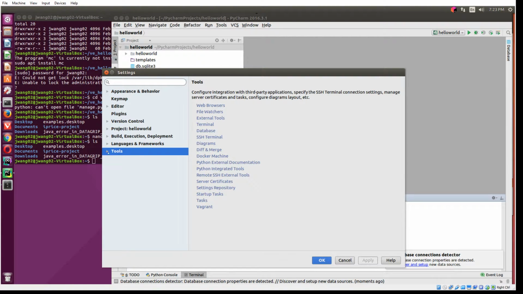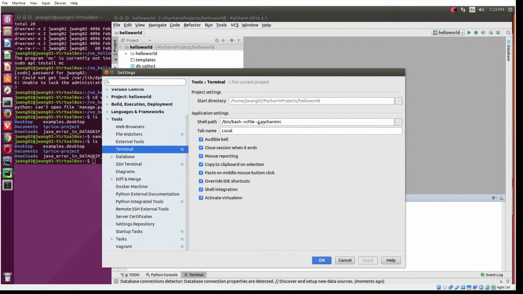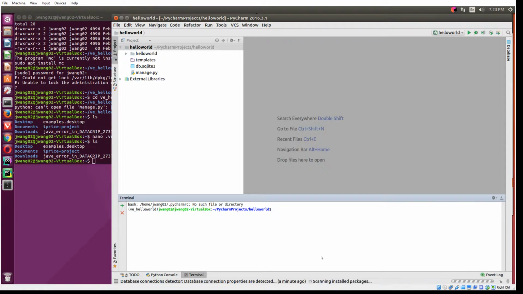You would open up and click on the terminal, and notice here, this is what we want to change. We want to change from the default PyCharm shell, the resource control program, to the one we just created. Then you click apply, click OK, and then we're done.